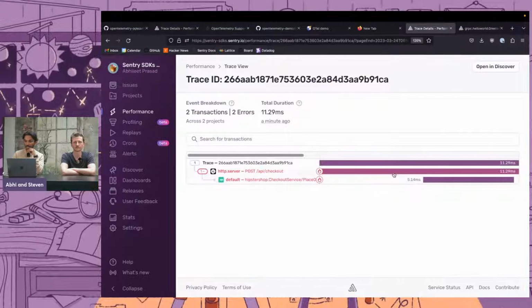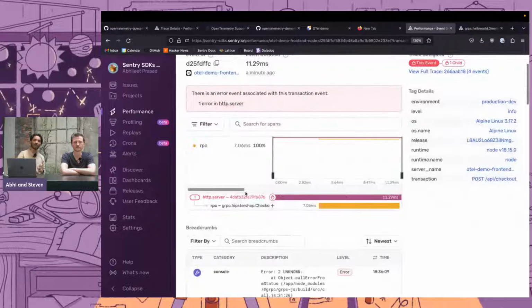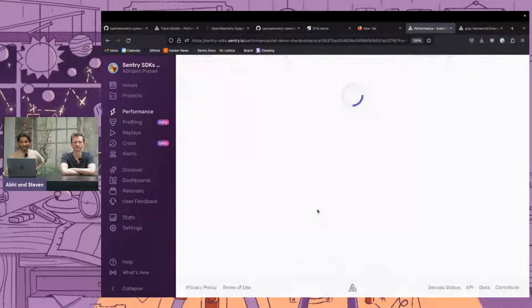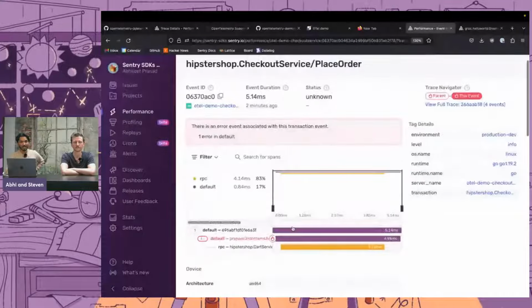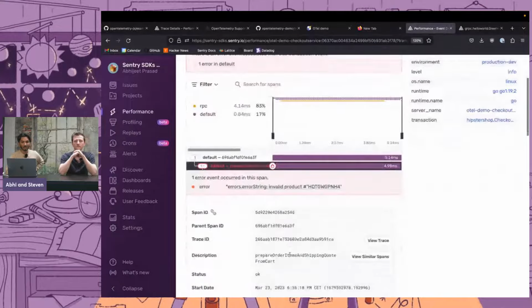So if we went into this pretty simple transaction that's happening in the front-end service, it's basically just attempting to call the checkout service, but that's erroring. And now we know that's happening because the checkout service itself has an error in this prepare order items span.